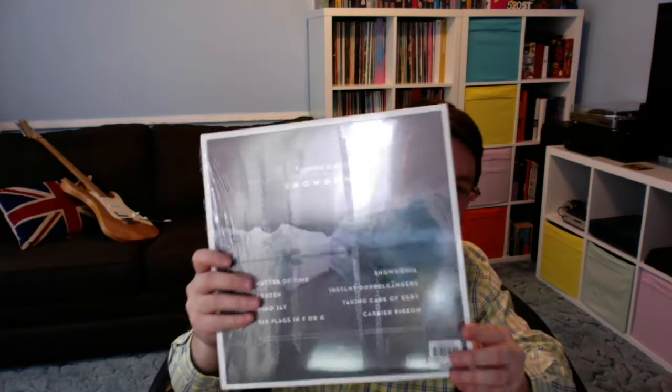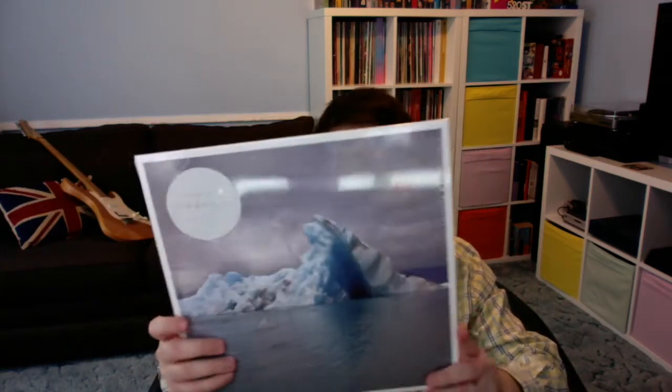But yeah, so I heard Snowdonia, and I can't remember where I heard it, whether it was just maybe on YouTube by chance, or maybe it was on Spotify and recommended, or maybe someone told me to check it out. But I heard Snowdonia, the self-titled track, and I thought it was really, really good. It's a weird track, though, because it's almost like several tracks put together in one. There's several different parts of it where it's so disconnected, but it somehow manages to work.